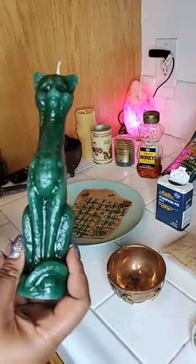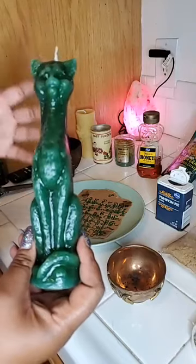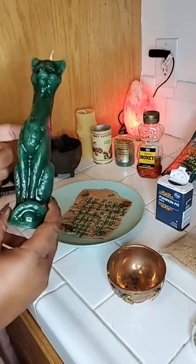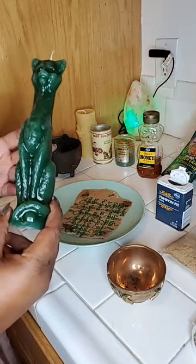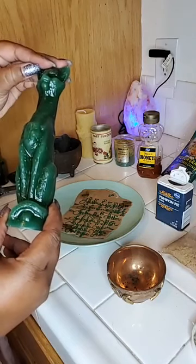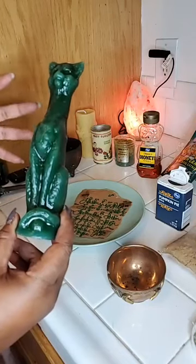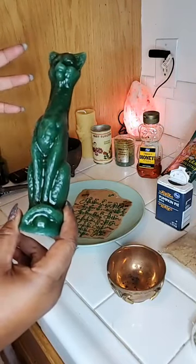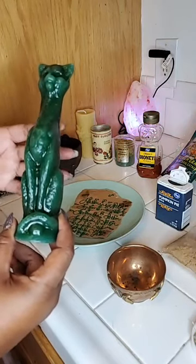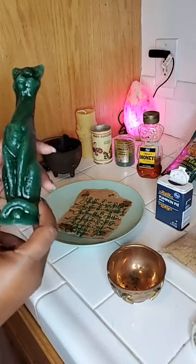Some people use these in matters of love. Some people use them for legal things. But I've seen them very successfully used in any type of financial situation. So I know a lot of times people see these in botanicas and they're not really sure what to use them for. These can also be used for blessing an animal. So if you have a cat that is ill or has passed and you want a way of kind of honoring their spirit, or giving them an offering or something to that effect, or saying a prayer for them, then one of these can be used also. And I would usually use the color white for something like that.